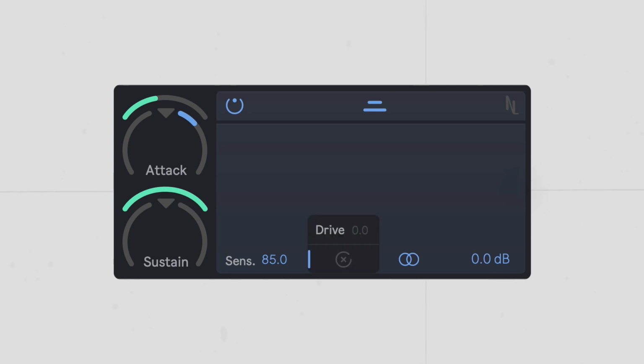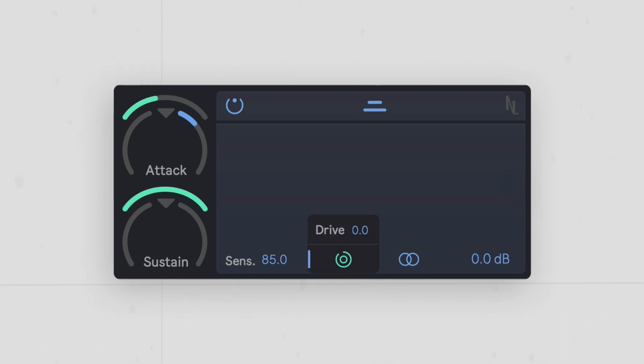Carver now has both an input and output clipper. Both use the same clipping function, but clip independently from each other. They're designed to be transparent and impart as little character as possible onto the sound when used subtly. They handle transient material extremely well, and they're also designed so that if clipping is active, but the signal isn't causing any clipping, it won't affect the sound in any way. Additionally, they utilize high-quality anti-aliasing filters to prevent aliasing without the need for oversampling.